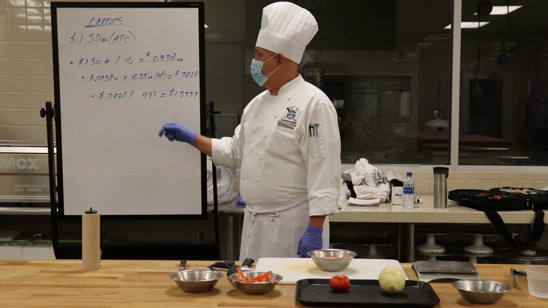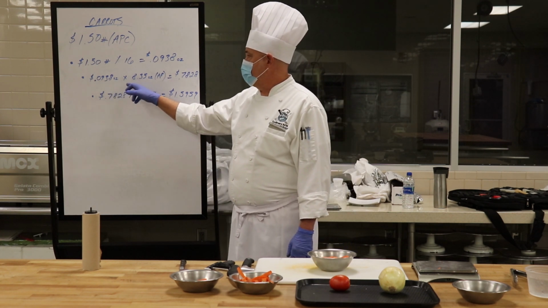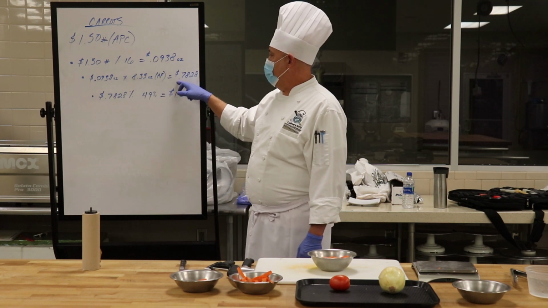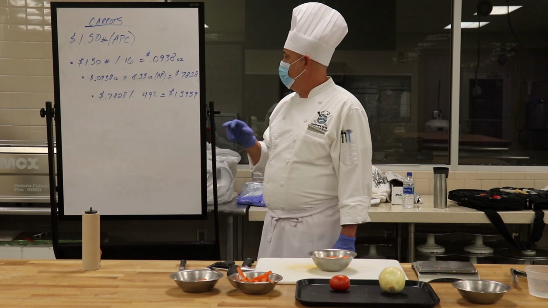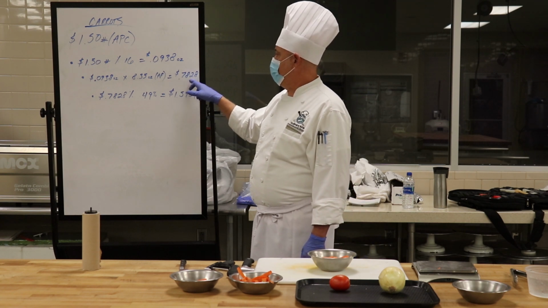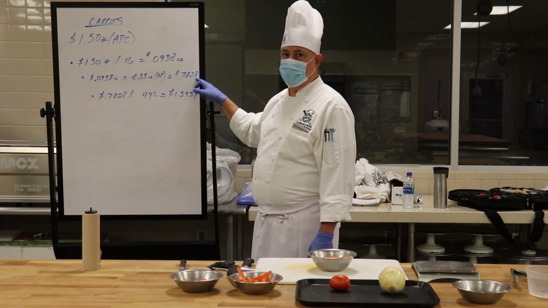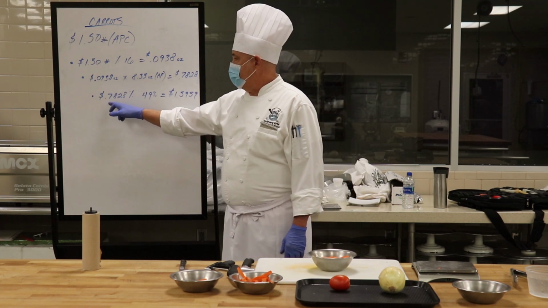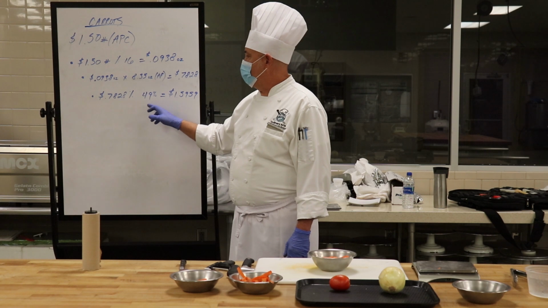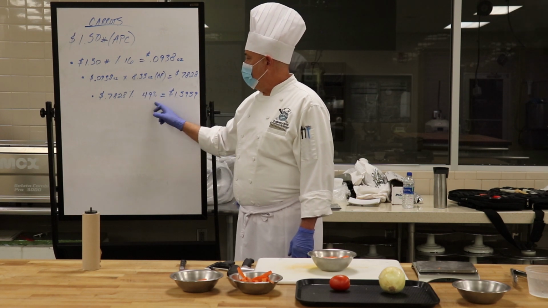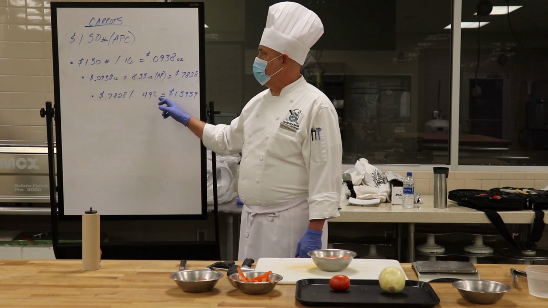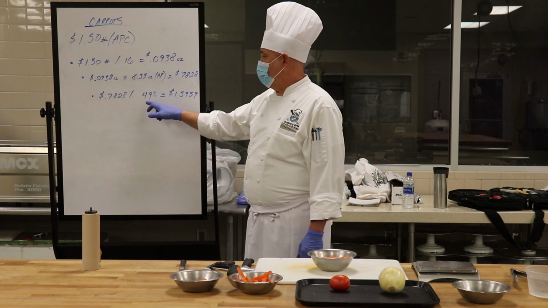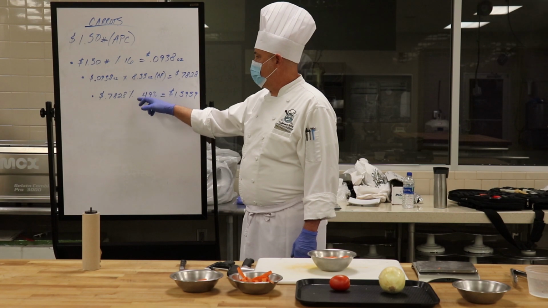It's really important to move that decimal spot two spaces over because we are converting to a percentage. With that 9.38 cents per ounce, we're going to multiply that by the original weight, and the cost of that carrot is 78.28 cents. We're going to take that 78.28 cents and divide that by 49%, which is our yield. Okay, so Chef Diaz, can you come up and show the formula for achieving the yield?